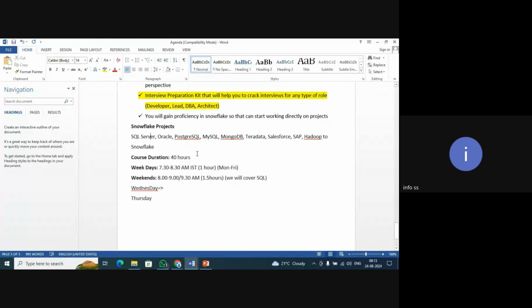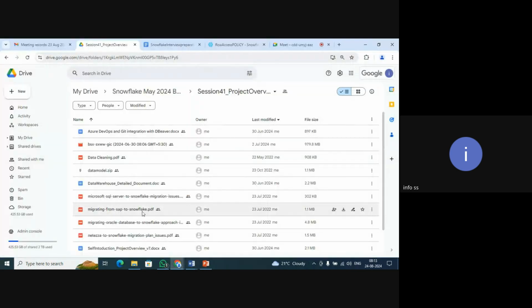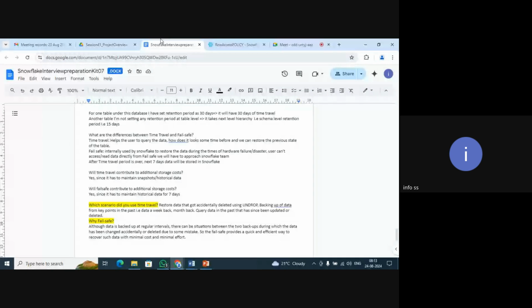They would ask what challenges you faced when you migrated data from that specific database to Snowflake. So you'd be getting all the details, like what challenges you face from SQL Server to Snowflake migration, or SAP to Snowflake, Oracle to Snowflake, Netezza to Snowflake. So you'll have the complete details, and you won't face any issue even if you claim certain experience on Snowflake.